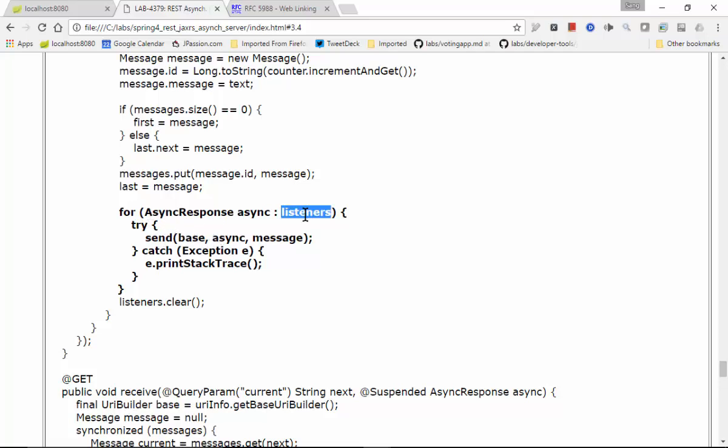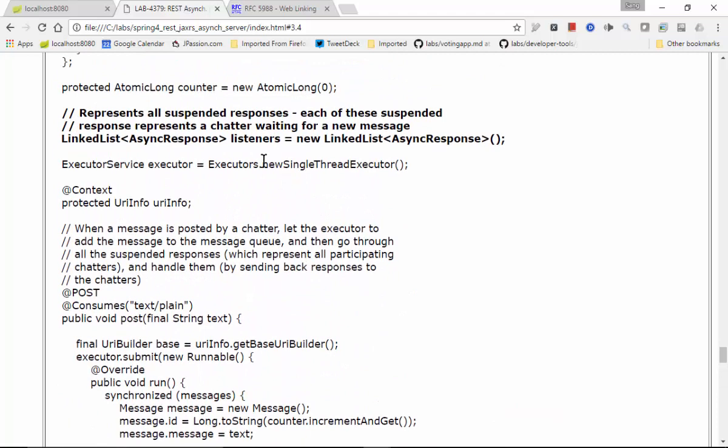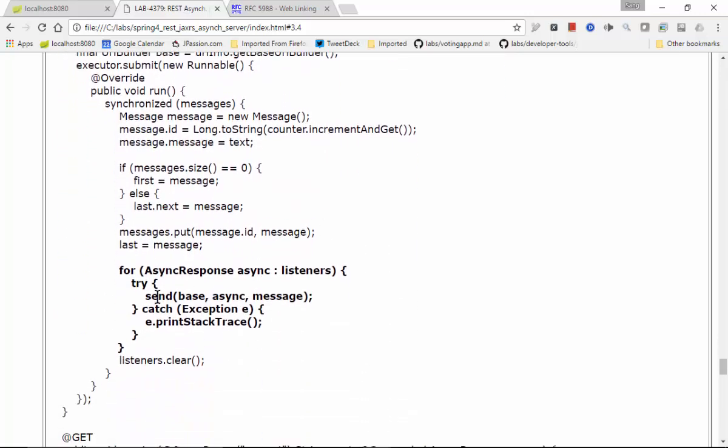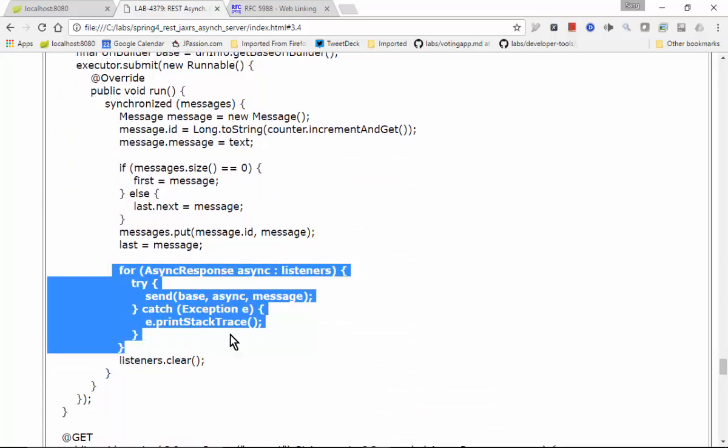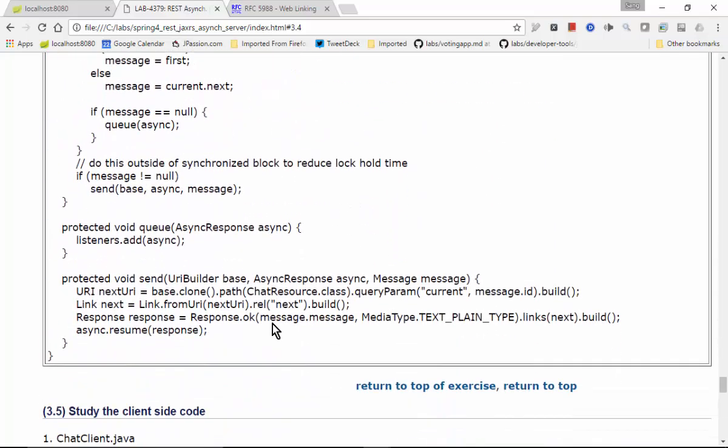The listeners represent all the suspended responses, which means that each of these listeners represents a chatter. So basically we are just sending that message to all clients. That is basically the idea here.